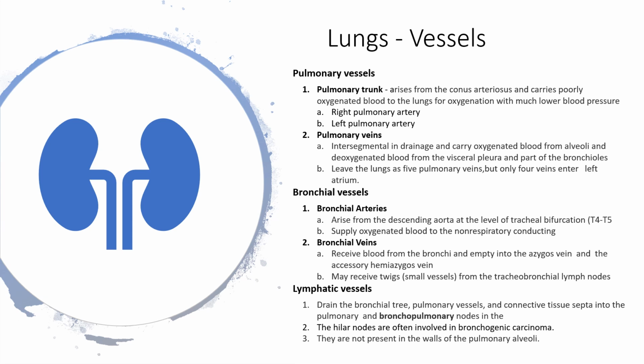Lastly, the lymphatic vessels. They drain the bronchial tree, pulmonary vessels, and connective tissue septa into the pulmonary or intrapulmonary and bronchopulmonary nodes in the hilum and eventually drain into the thoracic duct on the left and right lymphatic duct on the right. The hilar nodes are often involved in bronchogenic carcinoma. They are not present in the walls of the pulmonary alveoli.